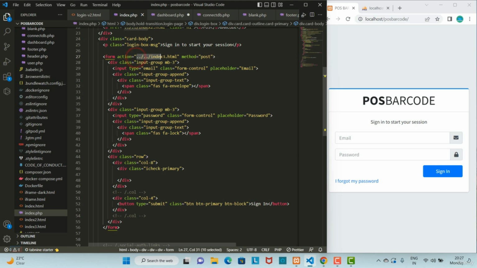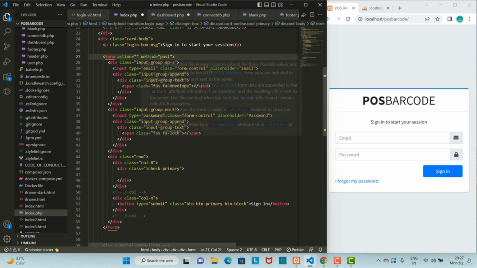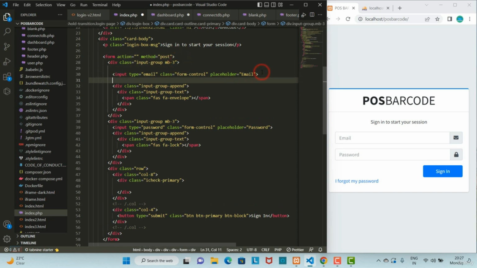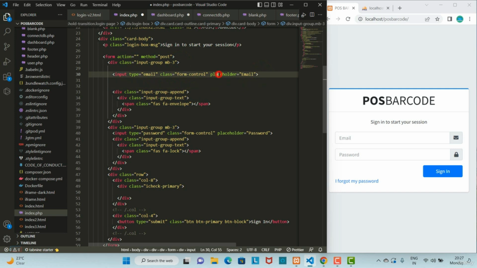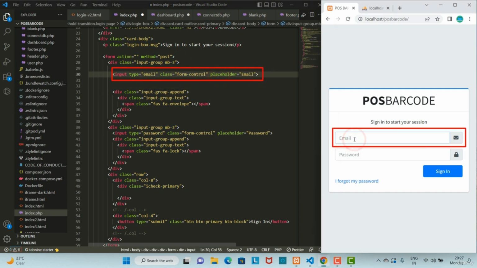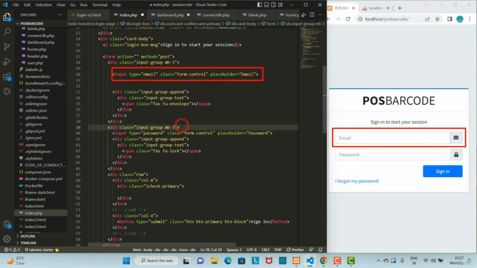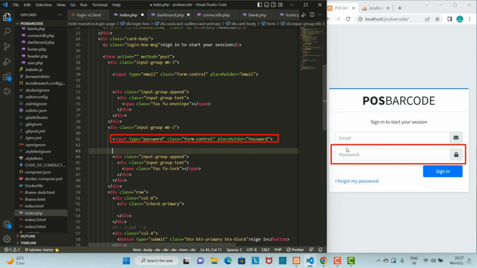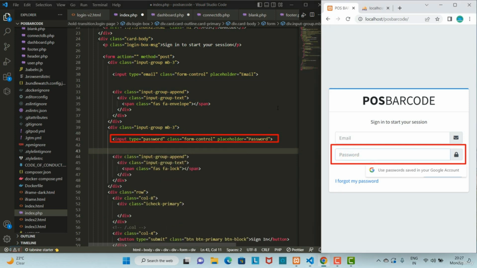I am going to remove the action, and I am going to use the post method for our form. And you can see here the inputs. The first input belongs to the email field, and the second input belongs to the password field. You can see the password field here, and the third is for the button.